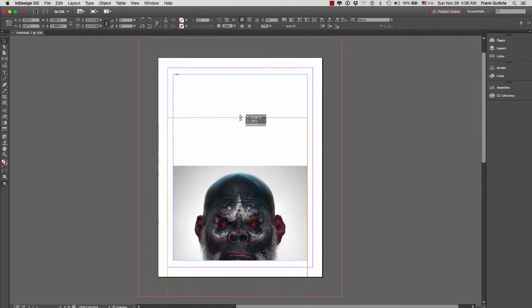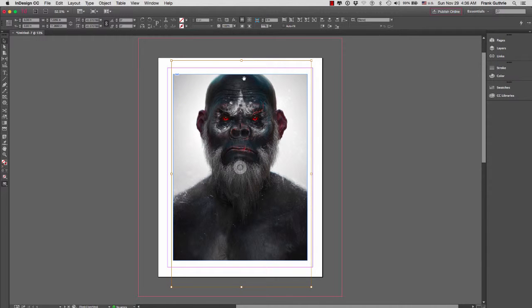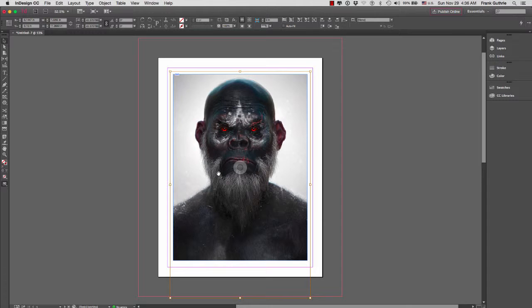I can move this object past my frame. And the other way that we can select this image right here is with the direct selection tool, the white arrow. And this one is much easier because as soon as you click on the image, you don't have to hold the round button or anything like that.